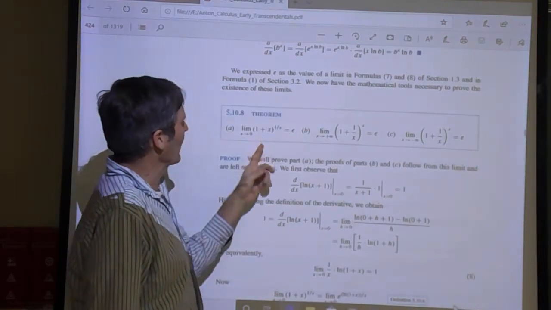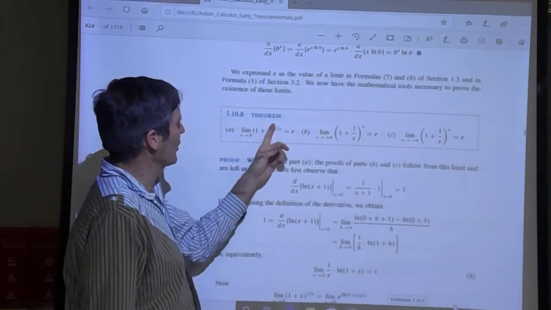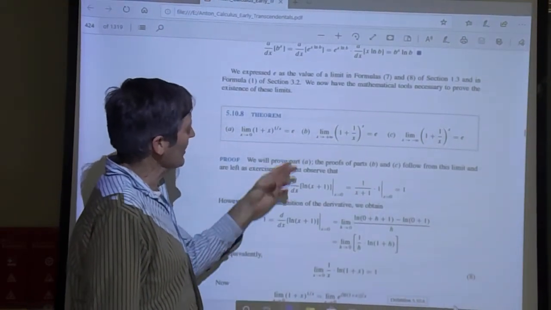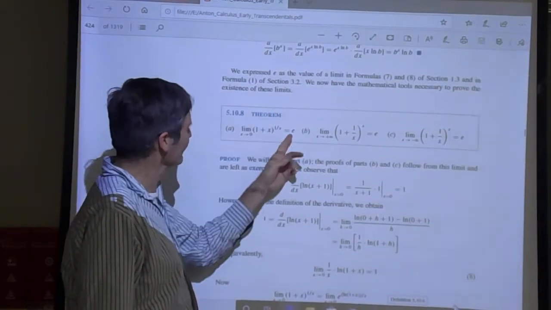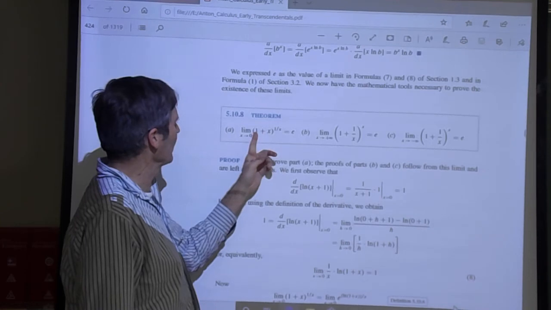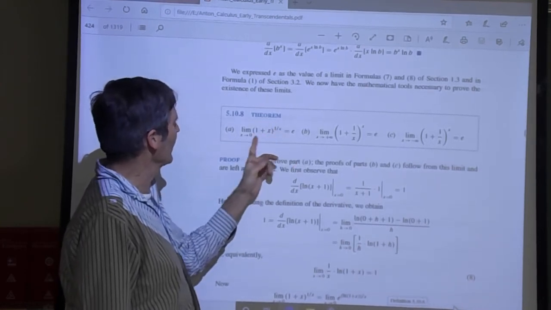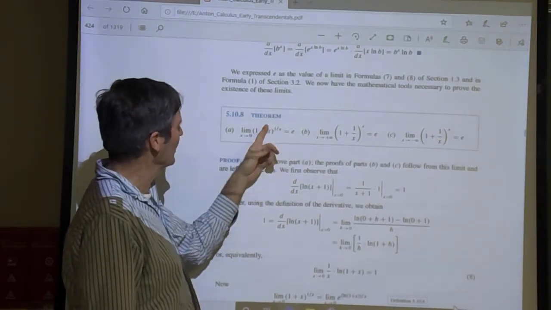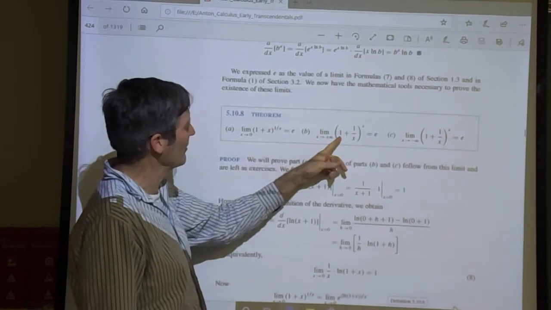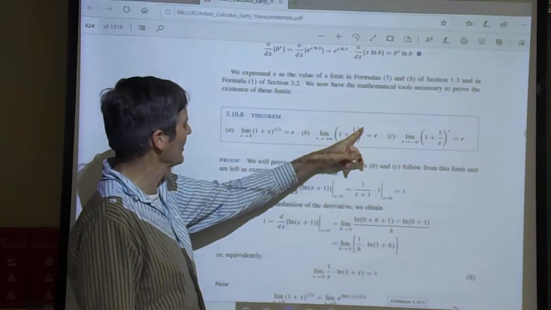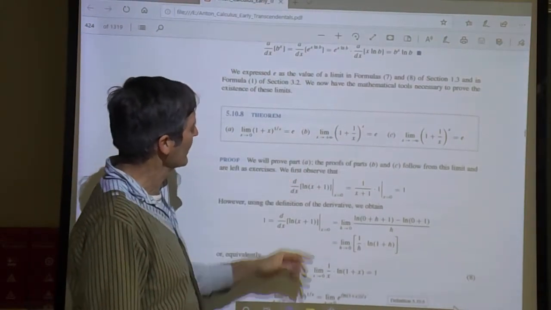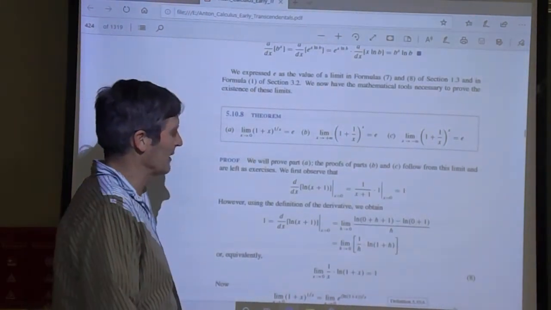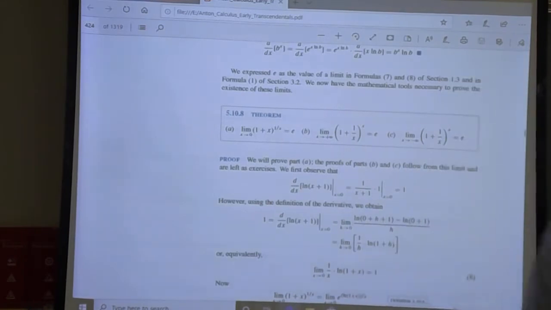Here's an interesting result, though, that comes out of those. The limit as x goes to 0 of (1 plus x) to the 1 over x actually is e, where e is the exponential function of 1. So this is a theorem: the limit as x goes to 0 of (1 plus x) to the 1 over x is e. And similarly, by replacing x by 1 over x, think of t equals 1 over x. The limit as t goes to infinity of (1 plus 1 over t) to the t, just putting t as 1 over x, gives you the limit of (1 plus 1 over x) to the x equals e, which is kind of an interesting problem in the theory of interest, actually, just for fun.